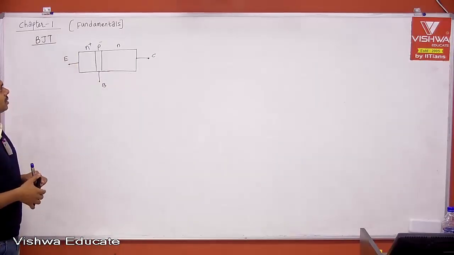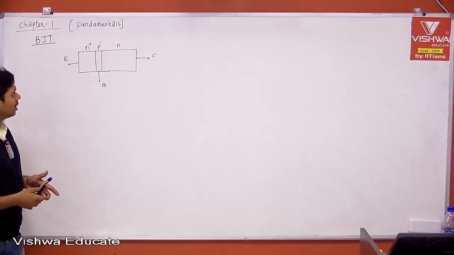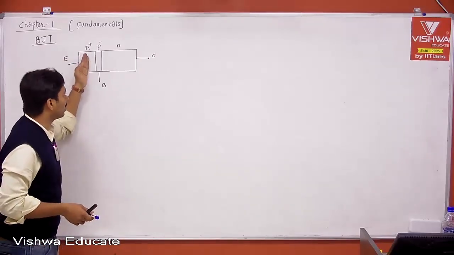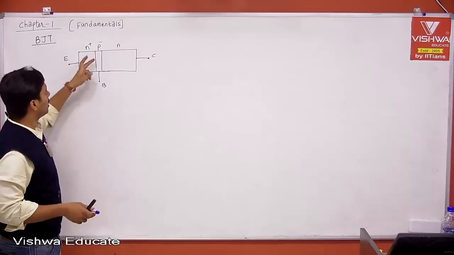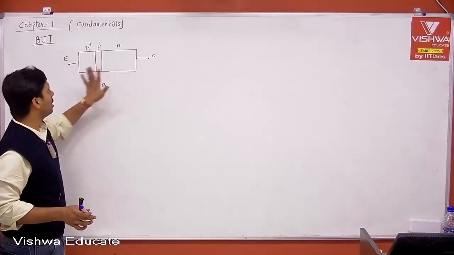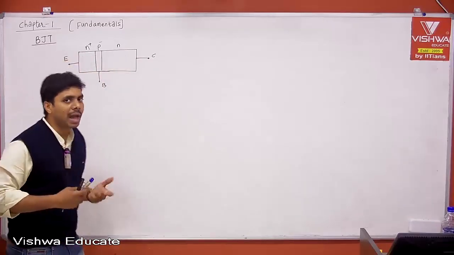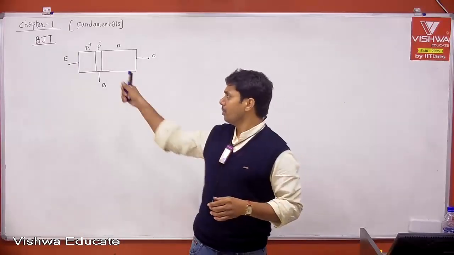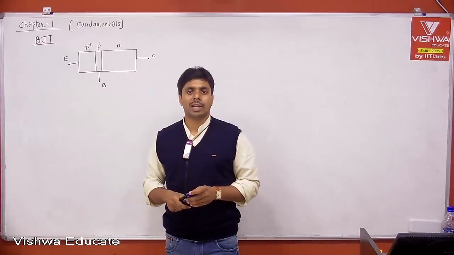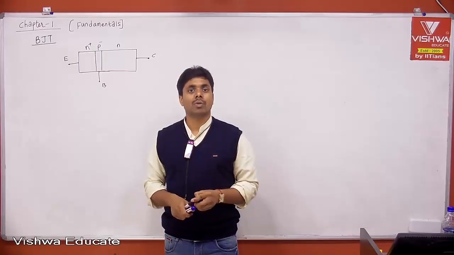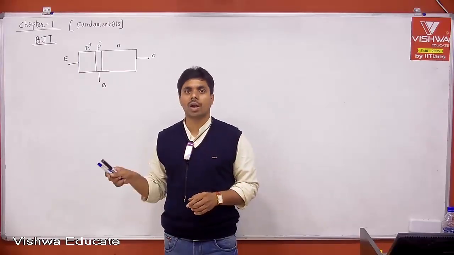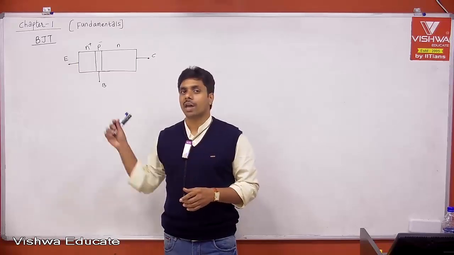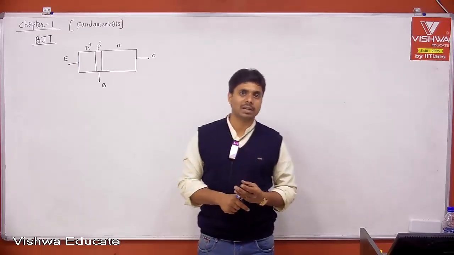If you don't maintain these doping profiles, what will happen? Instead of a heavily doped emitter, let us say it is typical doping, with the remaining things as before, P minus and then N, but the emitter is not heavily doped. Then what will happen? If the emitter is not heavily doped, you will not get more beta, and you will not get alpha close to 1. These are all device operation parameters, and ultimately that is not going to give you voltage gain.